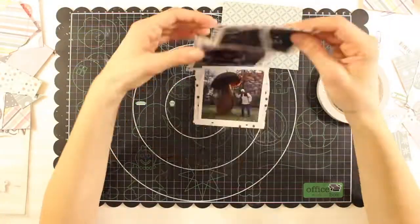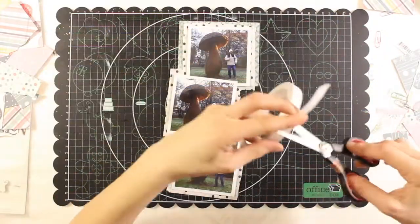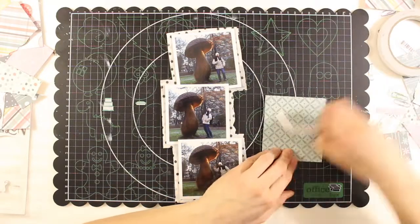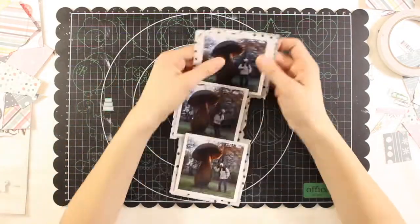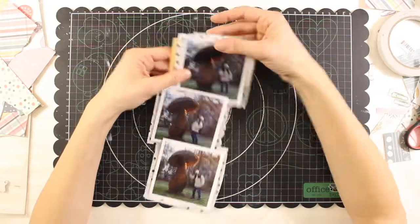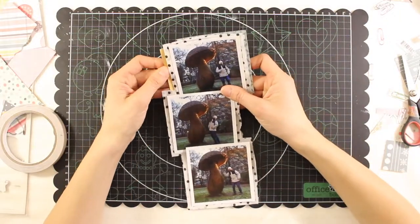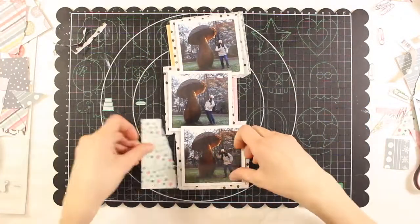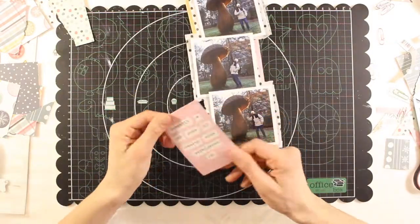Now back to the photos. I'm going to finally adhere the layers of pattern paper which I created. And as I said, I'm just going to create some wonky frames. So I'm adhering these pieces in an irregular fashion behind the pictures. And I will make sure to have various patterns behind each of the three pictures. Of course, I'm not going to show you the whole process because it takes time, but you get an idea.